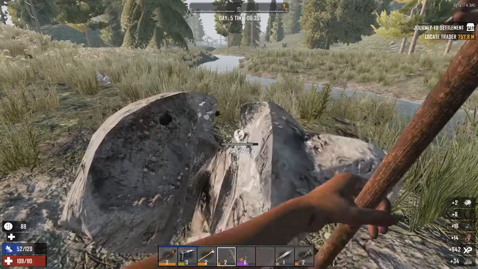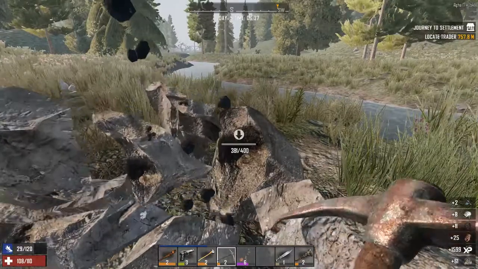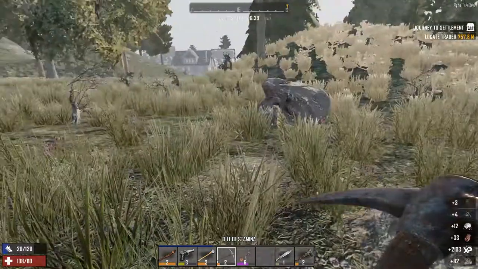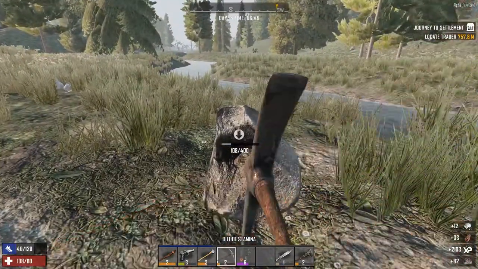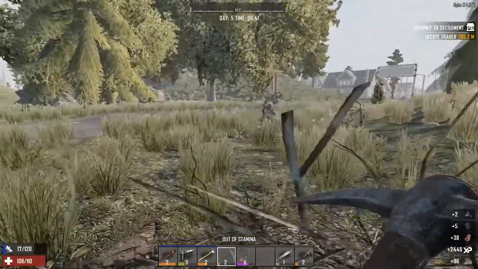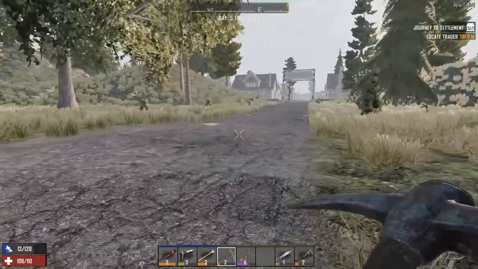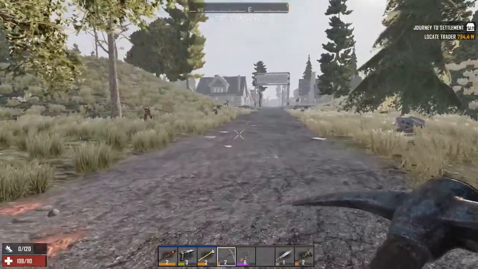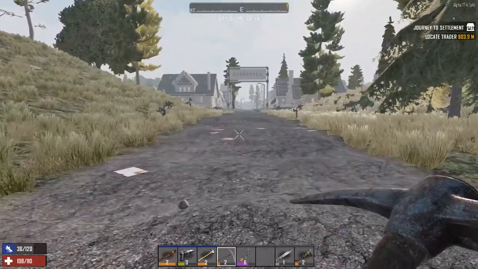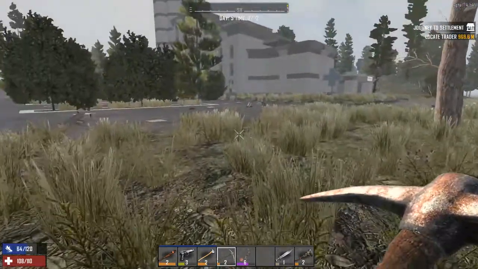Because yeah, we're up to day 5. We're cruising along. It's going to be Horde Night in two nights, and I've got no spikes, no shotgun shells. We need a bike and a workbench so we can make shotgun shells. Come on. Popping pills. Just what the doctor ordered.